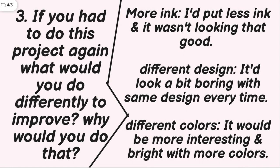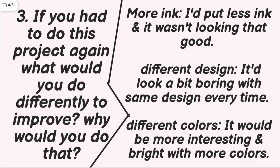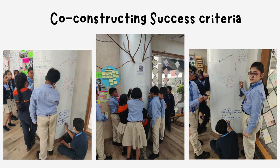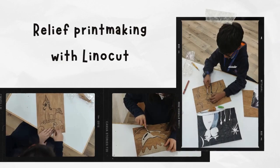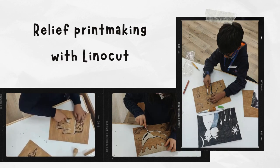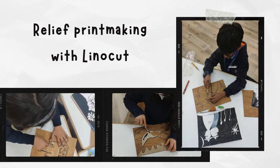She just gave me feedback, like press it harder in the middle, and my next one was quite good, but in the middle it was not okay. The third one was even better. It was dark everywhere. So that's how I reached my classmate.